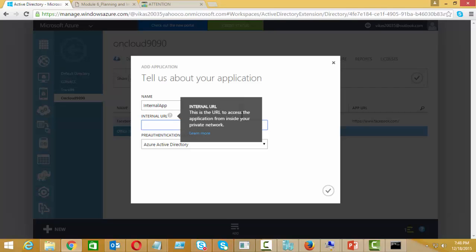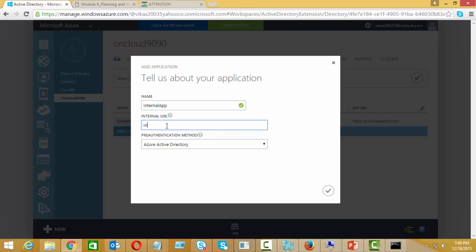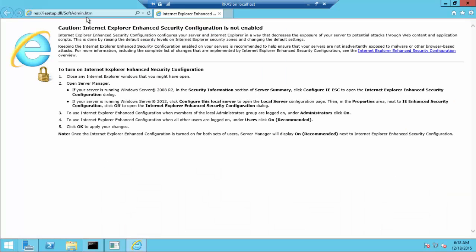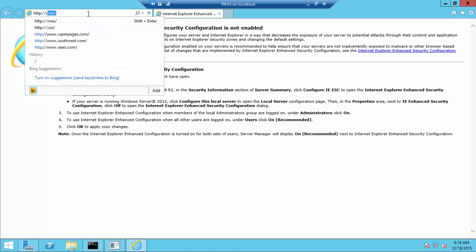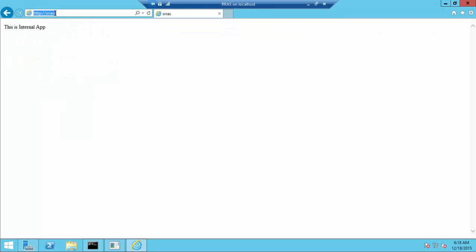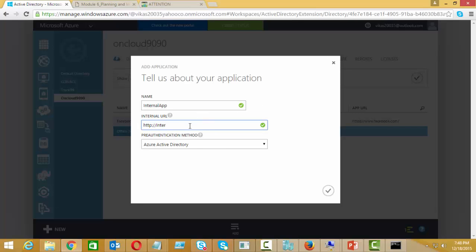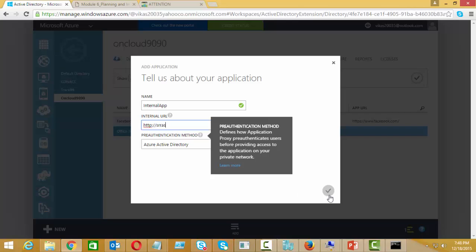This is the URL to access the internal application from inside your private network, http://srras.